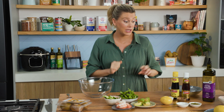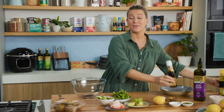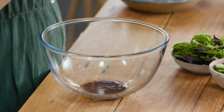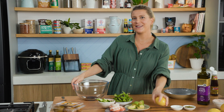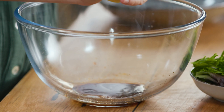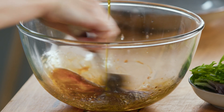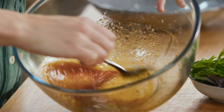Into a bowl we're going to make a really quick dressing — some soy sauce, a good splash, along with some sesame oil. To balance it out we need some vinegar and sugar, so some rice vinegar along with some caster sugar. For some extra zing I love the addition of some lemon, so the juice of half a lemon — squeeze that in. To bring it all together I'm going to stir in some nice extra virgin olive oil just to tie it together, and you'll see just by adding that oil it starts to thicken up.